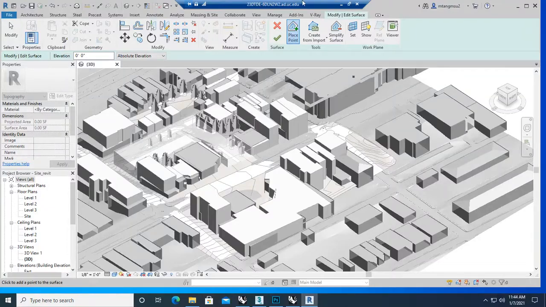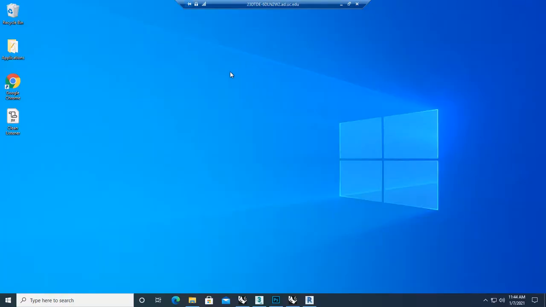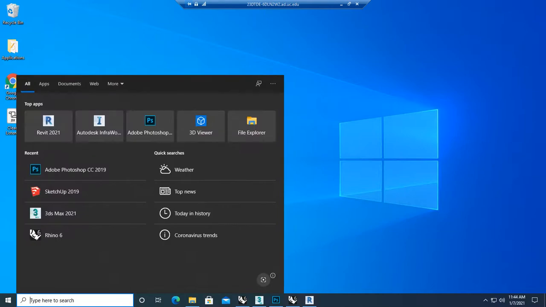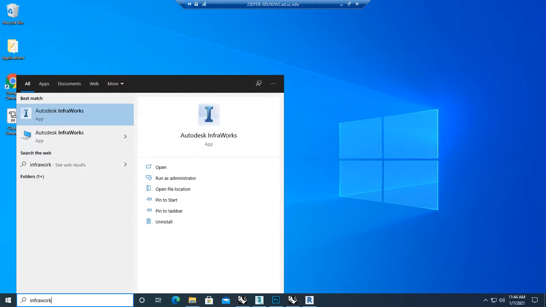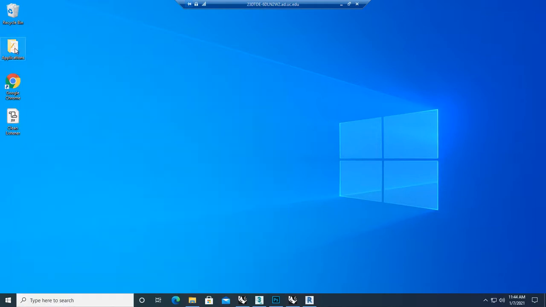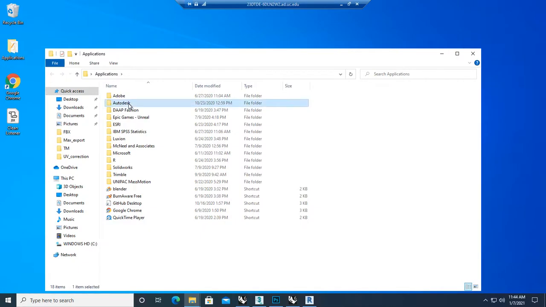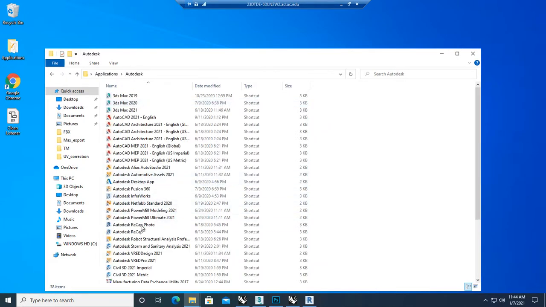So first, I will show you, this is a CGC computer. On this computer, we have this program called Infraworks. You can just type Infraworks. If you can't find it, you can also go to applications. It should be under Autodesk, and here is Infraworks right here.